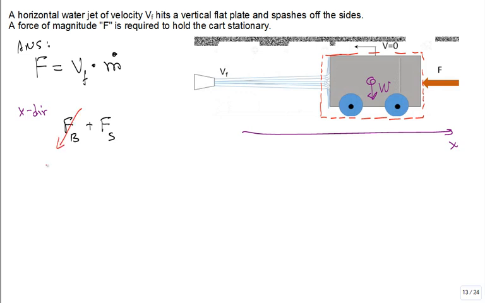Are there any surface forces acting on this control volume? There is, and it's only F. There it is right there. And it's pushing in what direction? The negative x direction, so I need a negative sign in front of it. Okay. We had the time derivative. Well, this is steady state, so that whole time derivative is 0.